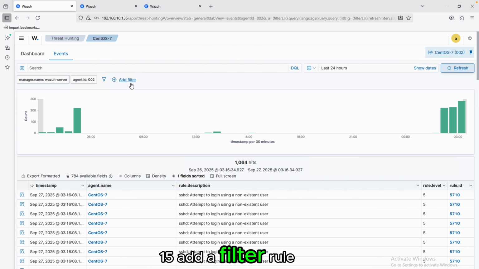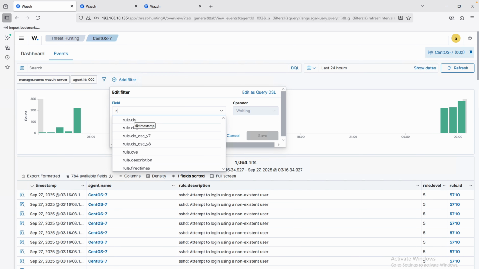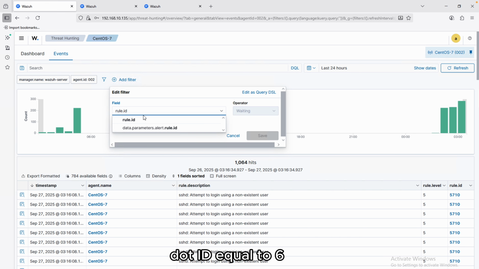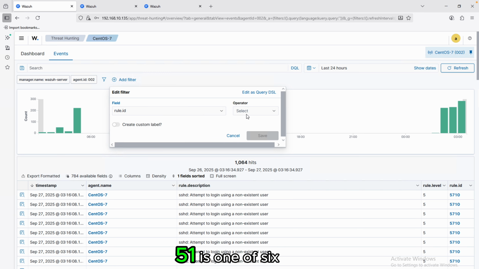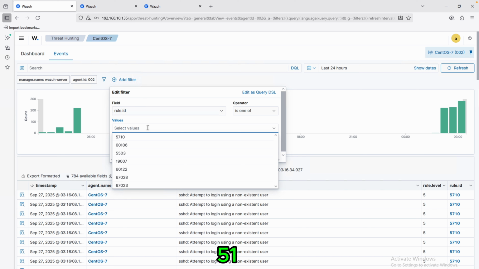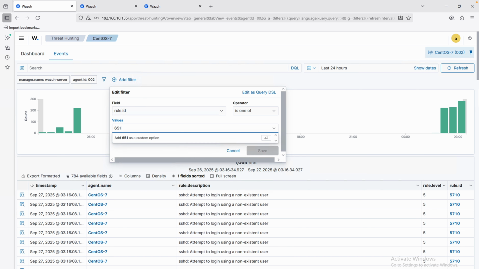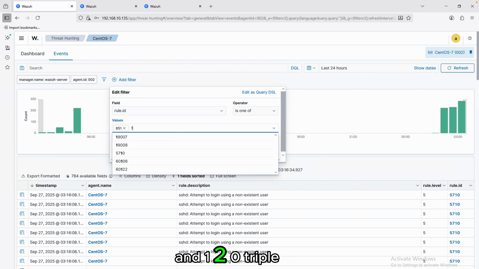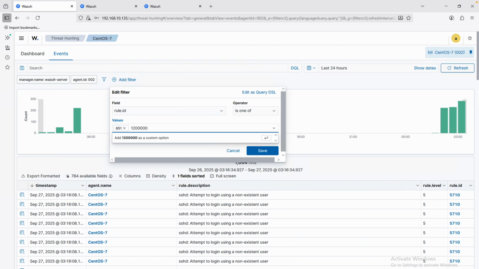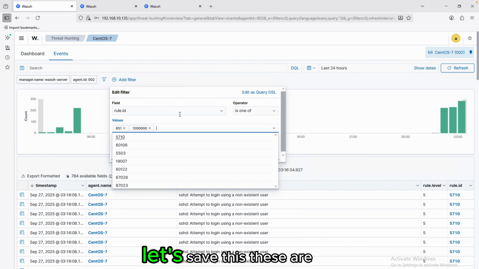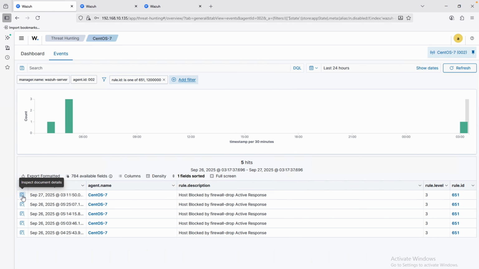Add a filter: rule.id is one of 651 and 120.0.0.0. Let's save this. These are the 651 rules we are getting.